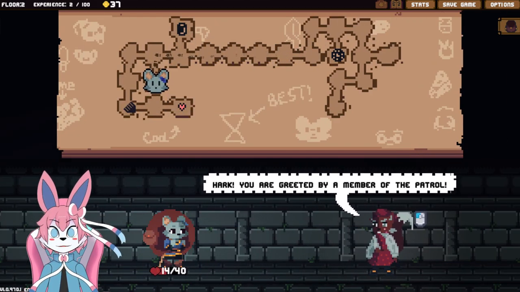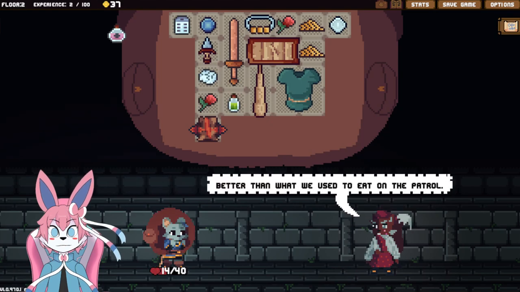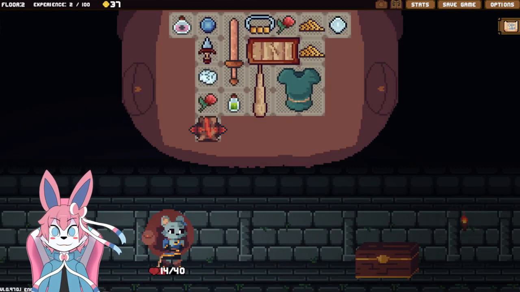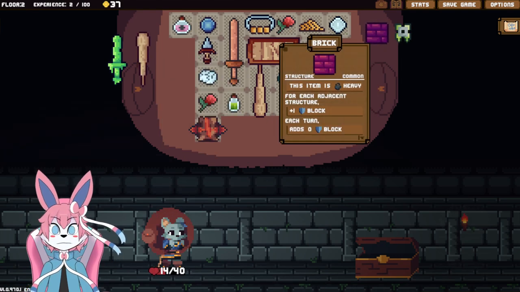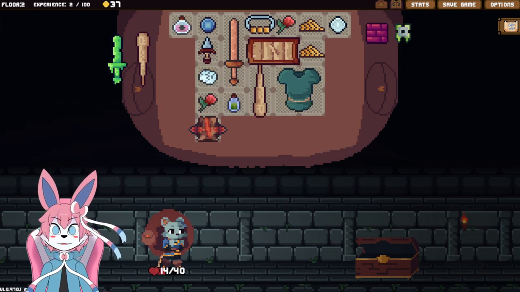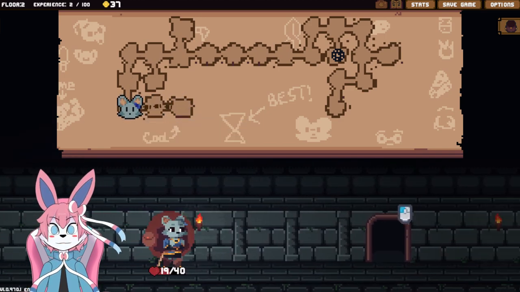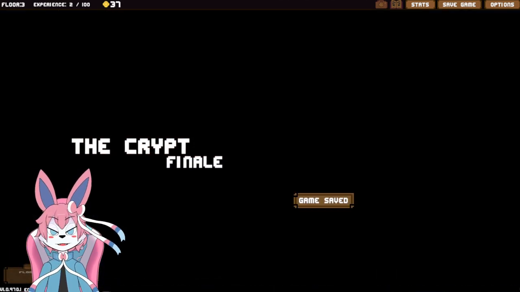An unknown event is here. Agreed by a member of the patrol. Somebody. Just valuables. This item's heavy for each adjacent each turn. Something to collect is here. Healing a bit. Lore bonus, the crypt finale.